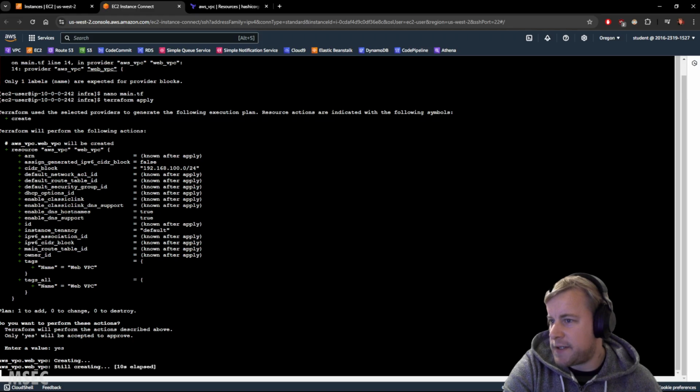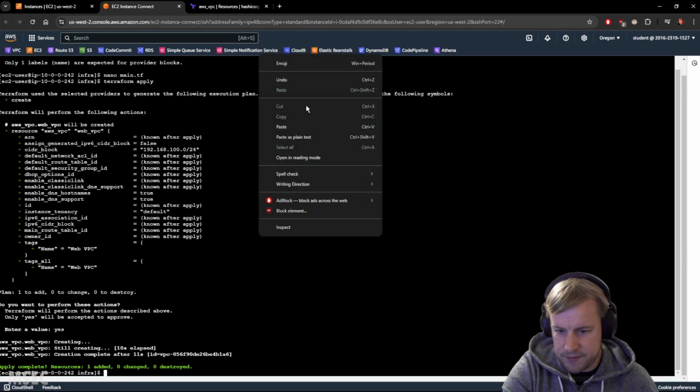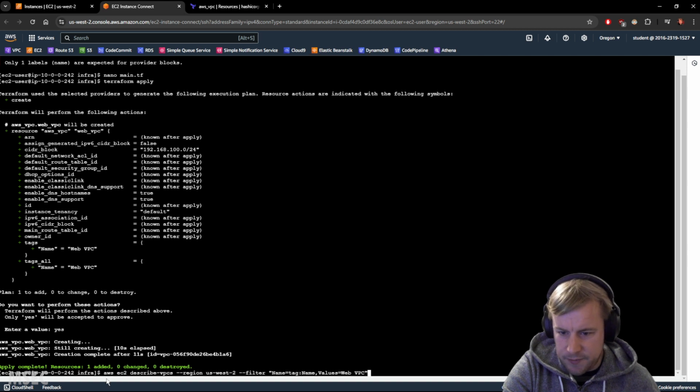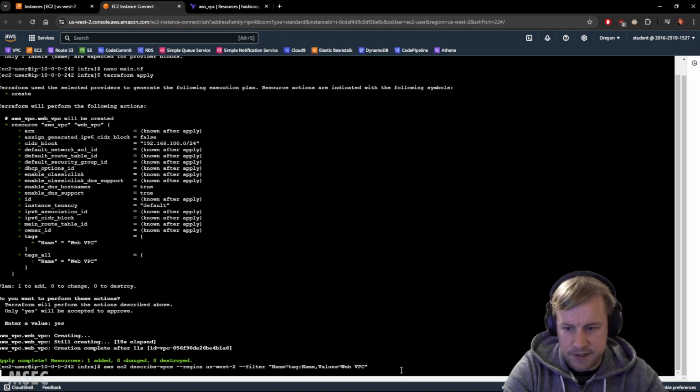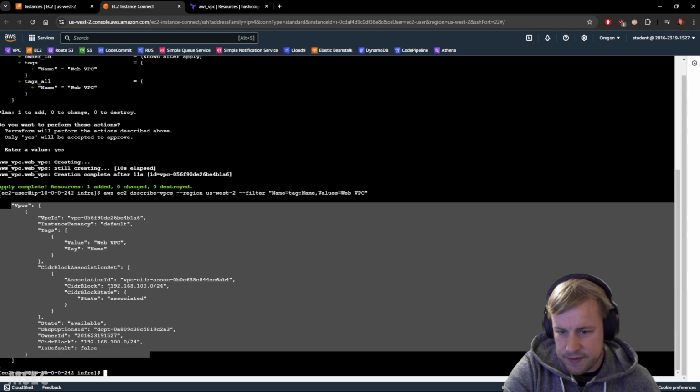So after this command completes, it should give us the notification that it created the resource. We can now use the AWS CLI to confirm that the VPC has been created using the arguments. So we just run an aws ec2 describe-vpcs in this region, and it should say, yep, we have created that resource.